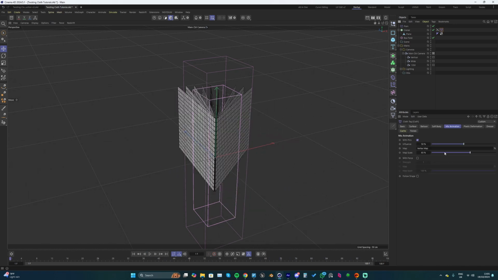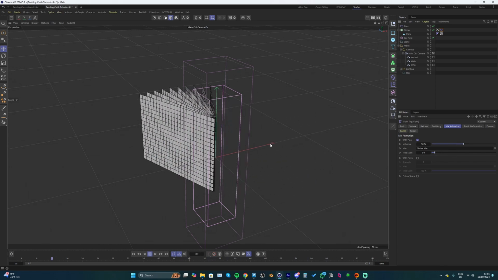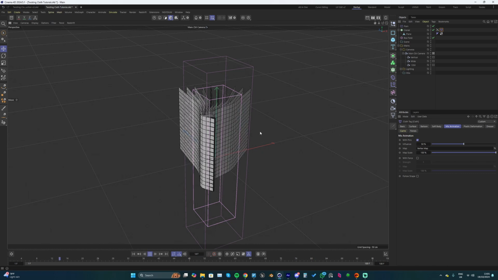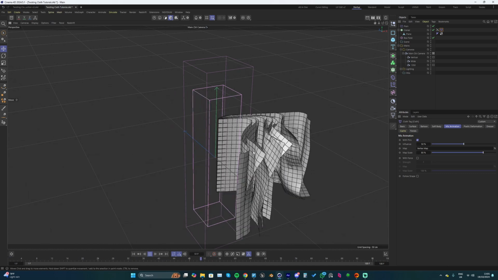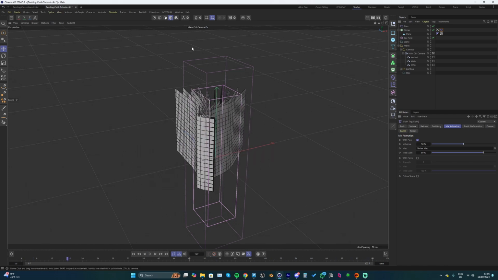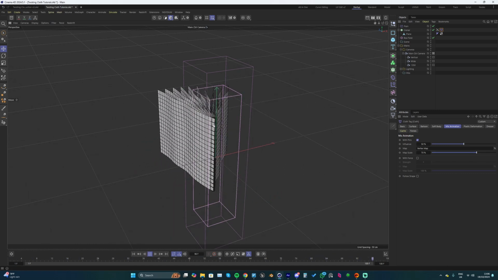We could come back into our cloth tag and keep messing around with these values in mix animation. Let's turn the map scale down, see what this is doing. If map scale's all the way down, it looks like it's not doing anything. If we turn this all the way up, this isn't what we want. So let's find a middle ground. Let's try 80%. That's not too bad. It's obviously way too much flapping around, and there's some intersecting going on. I might turn it down even further. Let's try 70. Yeah, this is kind of getting where we want it to be.